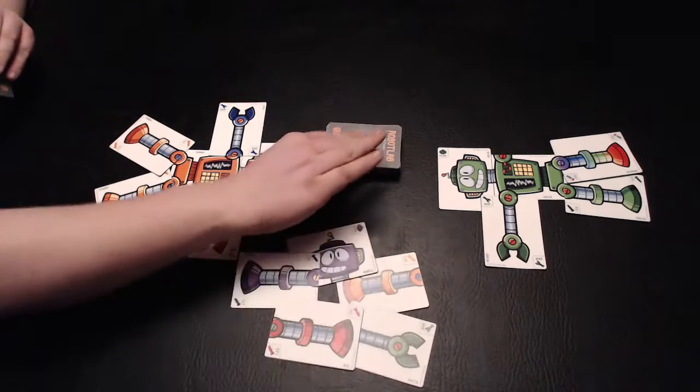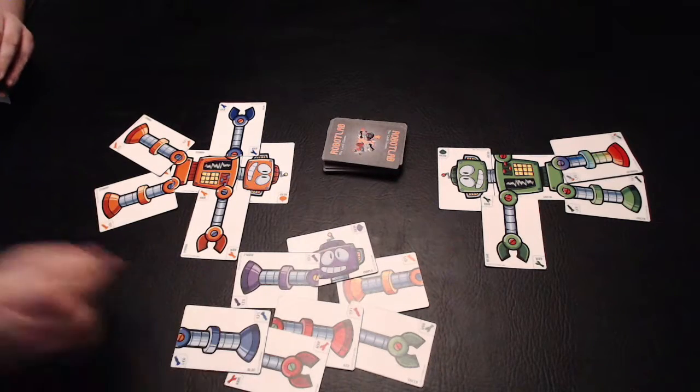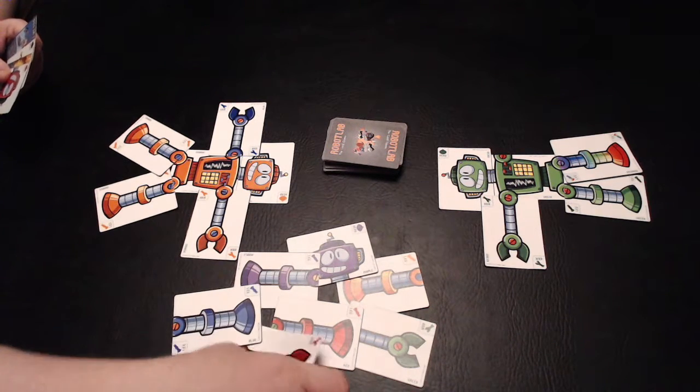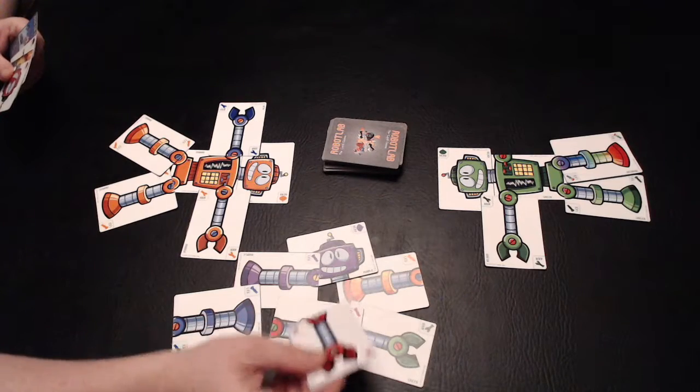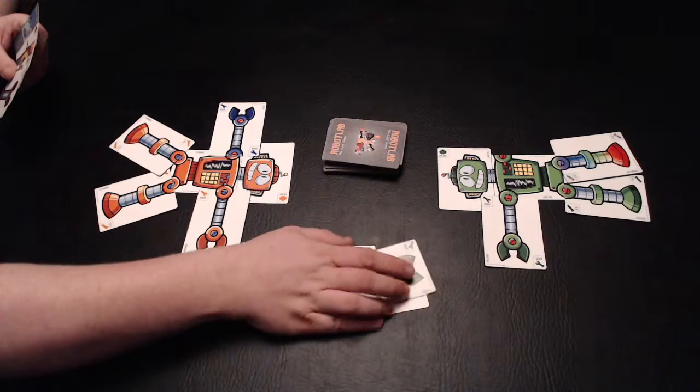So I need two more cards. So one, two. Okay, so I can take anything and put it in my hand. Yeah, because your robot's all full up. My robot's full. I don't need another leg. But I guess I can take this red arm. I like it.